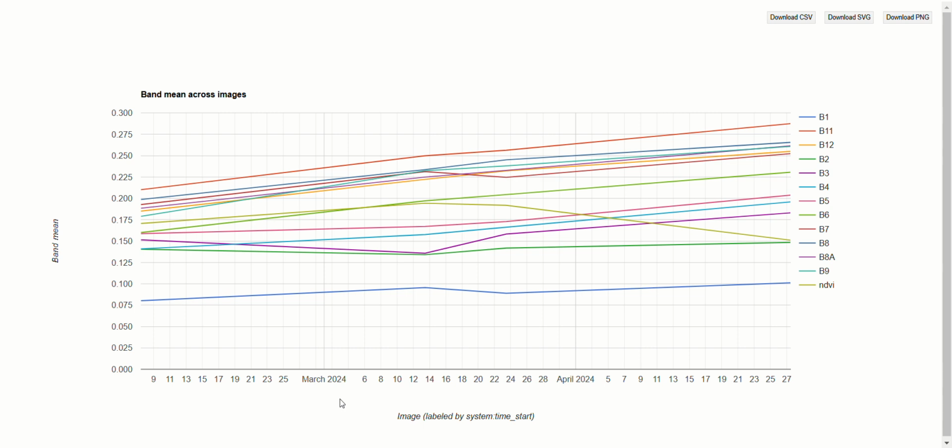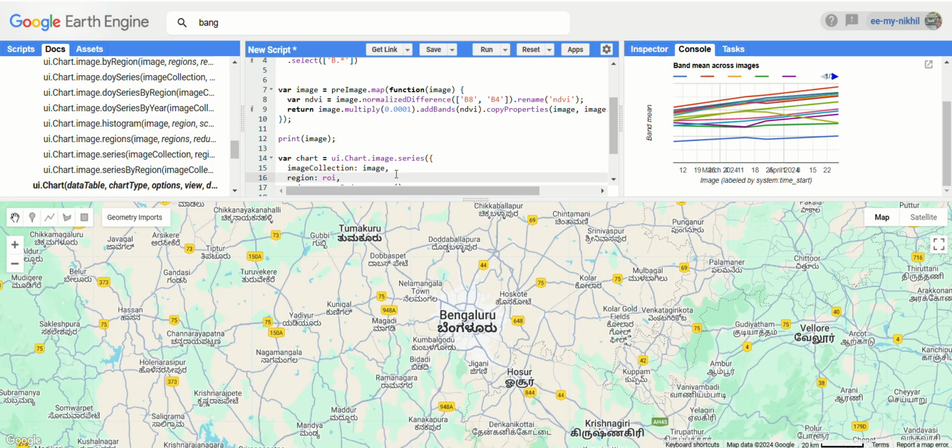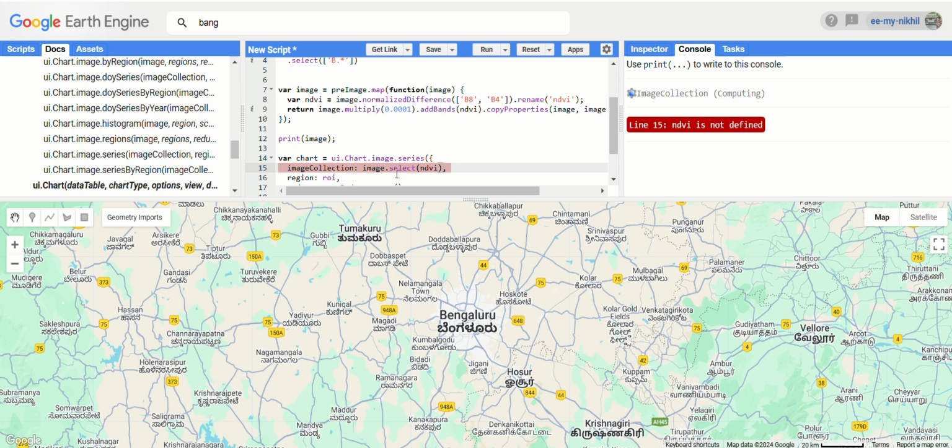So if you can just see this, we have the NDVI band and all the B2 to B9 bands in this data set. So let's try only visualizing a single band, that is the NDVI band, across all the images. So dot select NDVI. Let's give it a run now. So NDVI is not defined.